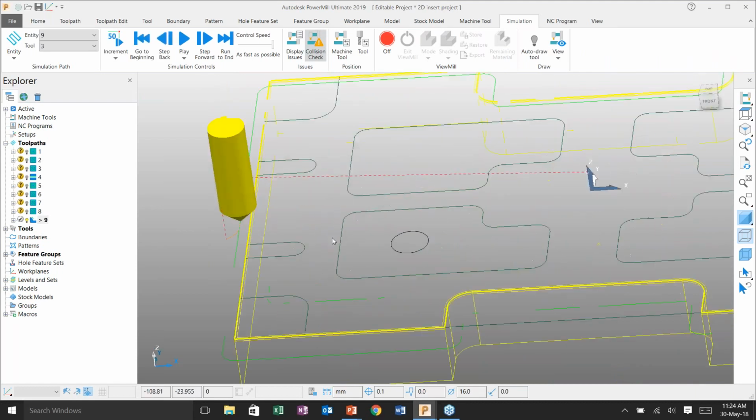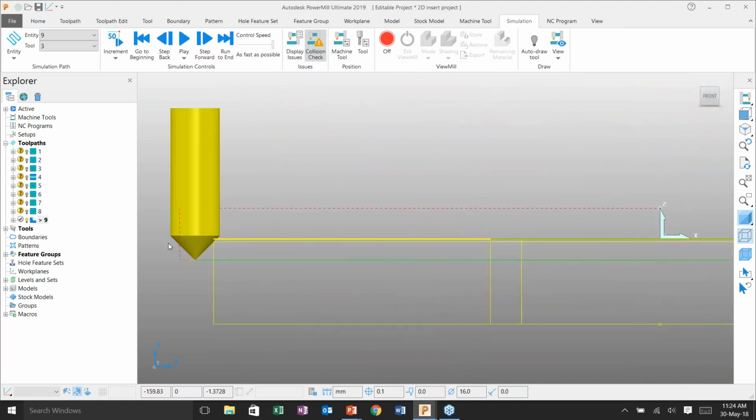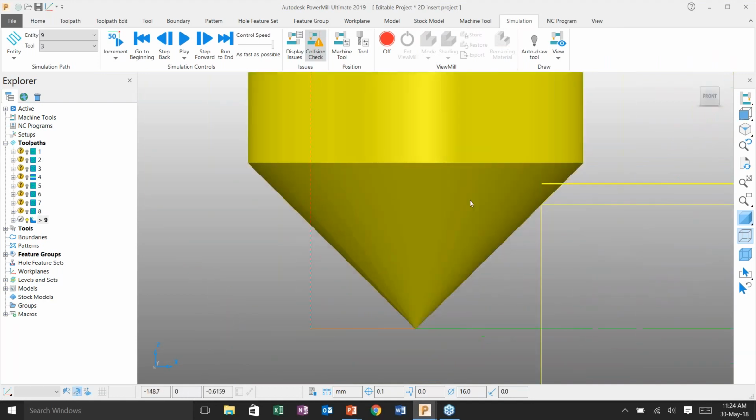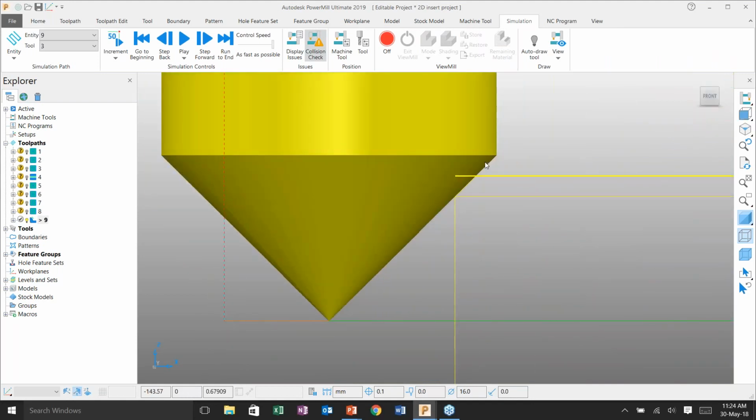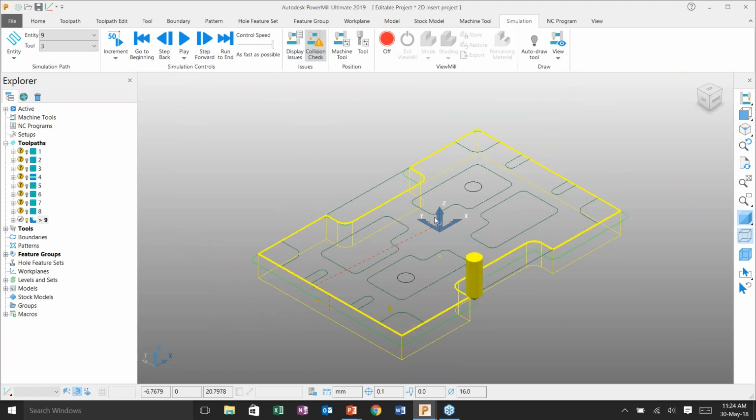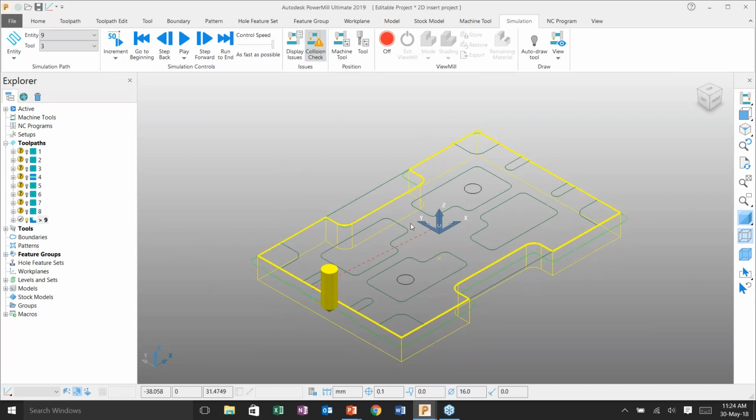If you come into the front face, you can notice that the chamfer is created in the toolpath here. Just move along. It's very fast to create this particular kind of chamfer toolpath if you are using the 2D machining option.